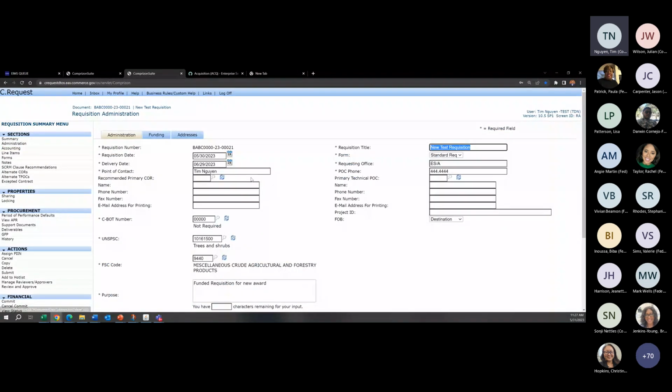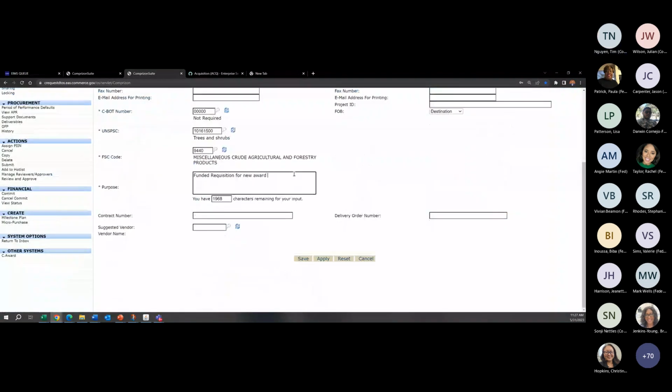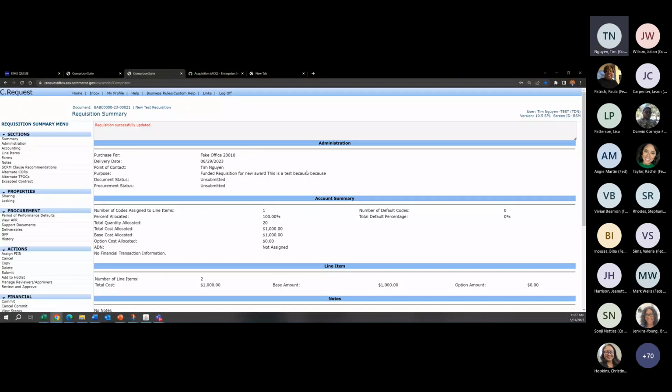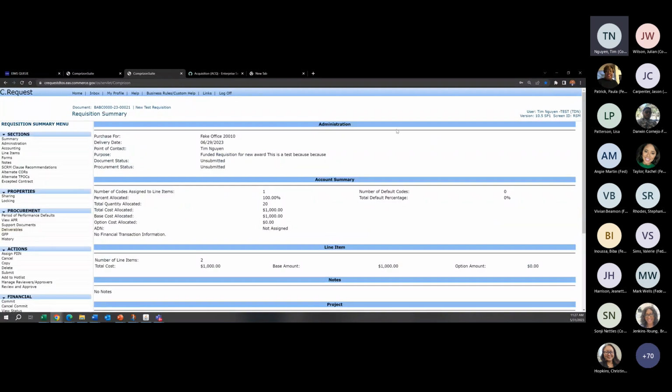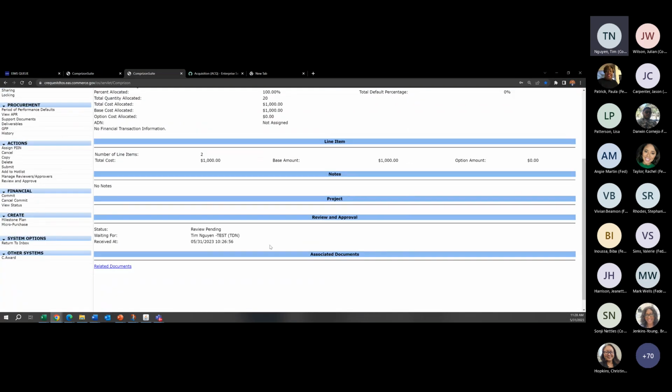I now have full read and write access. So now I've just changed the purpose statement. I can add line items. I can upload documents. I can do anything that I need to do while I am reviewing a document.